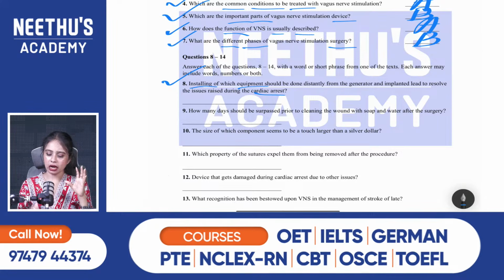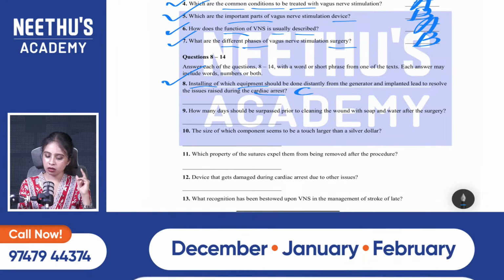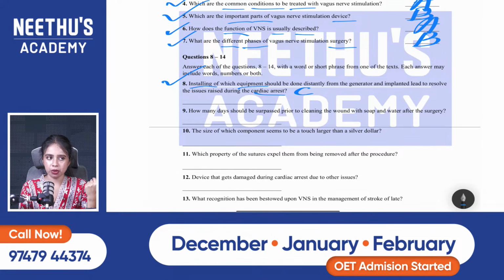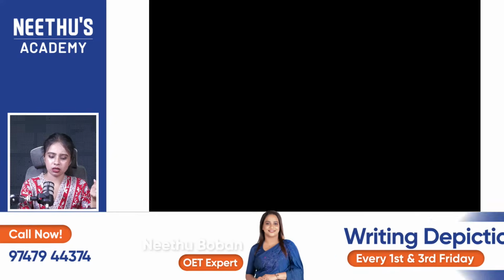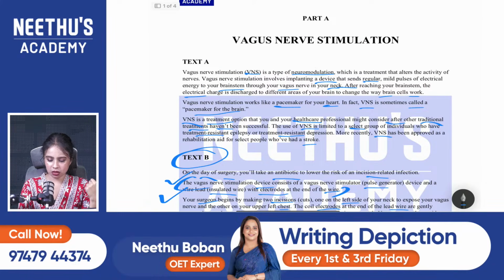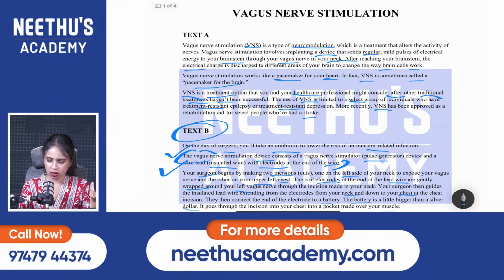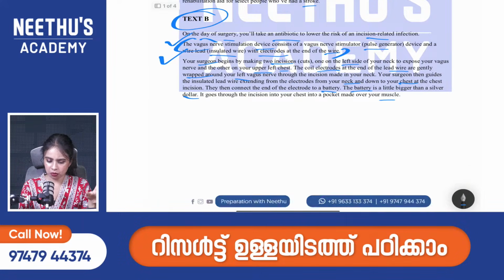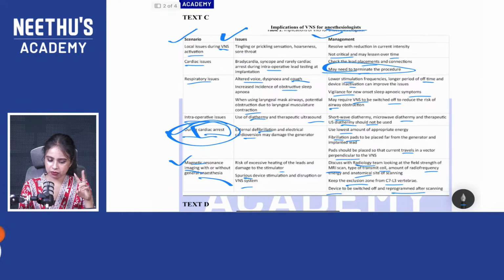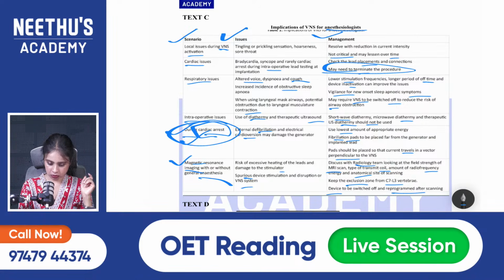Where is it mentioned? Because cardiac arrest is a word we know, it's only mentioned in C. Where did we see cardiac arrest? I don't think so. I don't remember. In text, nothing mentioned about cardiac arrest. Pacemaker mentioned, yes. But cardiac arrest, that word is not mentioned. Brainstem is mentioned. In text B, nothing mentioned about cardiac arrest, I'm sure. Yeah, in text C, we have cardiac problems as well as cardiac arrest mentioned. Cardiac issues mentioned, Anna, but cardiac arrest is mentioned again in text C.